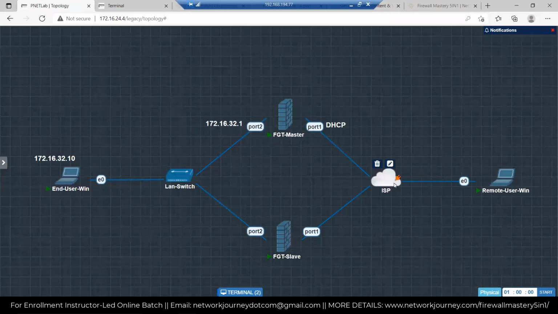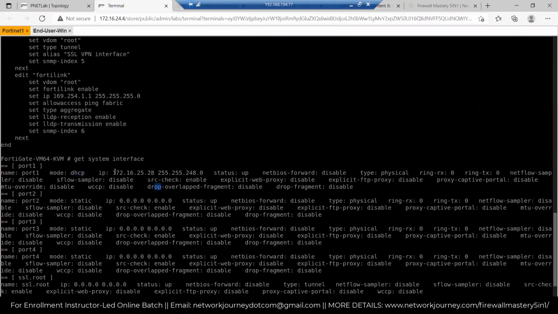I used port 1 of the Fortigate firewall as a client. By default, port 1 is always a DHCP client, so it is always trying to fetch an IP address. That is the reason I was able to get an IP here. The IP address we are receiving is 172.16.25.28.